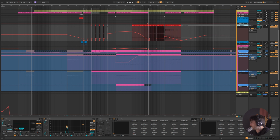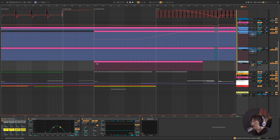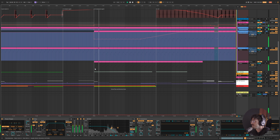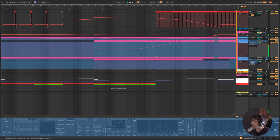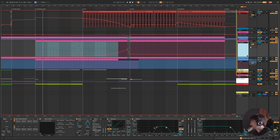Right. Working upwards from here, we've got the high end, which is all these three. Let's unfreeze one at a time. So we have this one, which is just a mystical add-on to the main motif going on here, which you could hear in the background filling in some space. So we'll keep that frozen. This is just a noise layer, which you can see is analog. You've seen this in my other videos. Nothing to show there. The main lead, which sounds sick. This sounds so cool. Such a cool little thing.